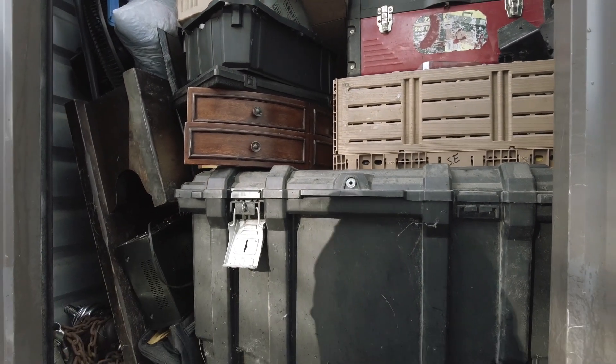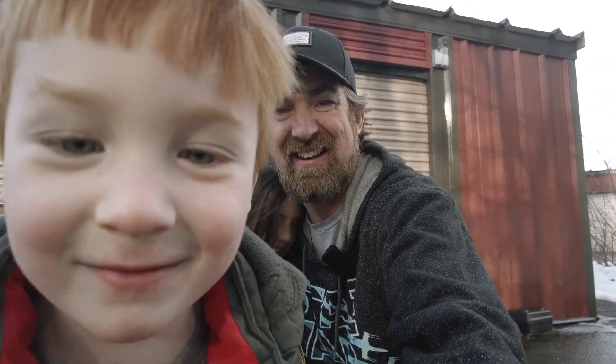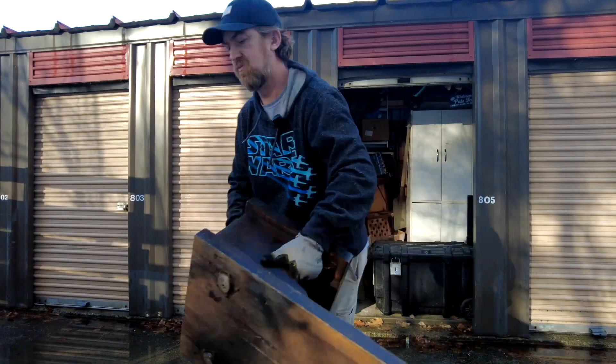What is in that trunk? Time-wise, I don't have time to go through it here. As you can tell, I got my little one with me. So I'm just going to be loading this up. Maybe I'll do a time lapse. But when I get to this unboxing, it could be a day or two, but it'll be a few seconds for you.